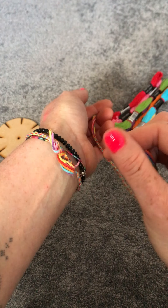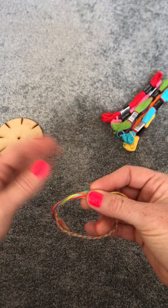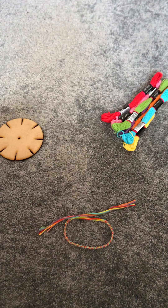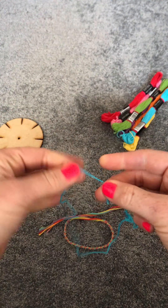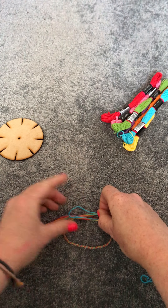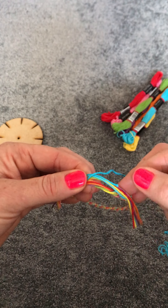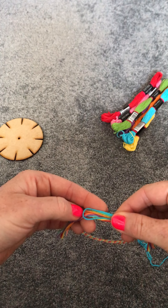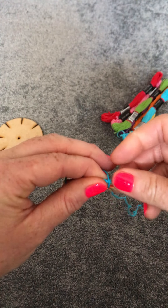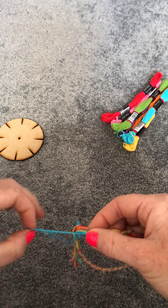Your options for tying it are easy — I just put mine around my wrist and tie a double knot. But you can also make a sliding knot. To do that, wrap the two ends so they're encasing each other. Now get another piece of leftover thread — longer is better. Make a little U shape with a short end and a long end, and place it over the top. You're going to wrap the long end around slowly — this is actually a macramé knot. I'd do that about 15 times ideally.